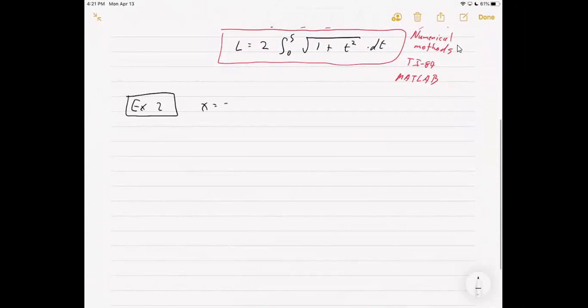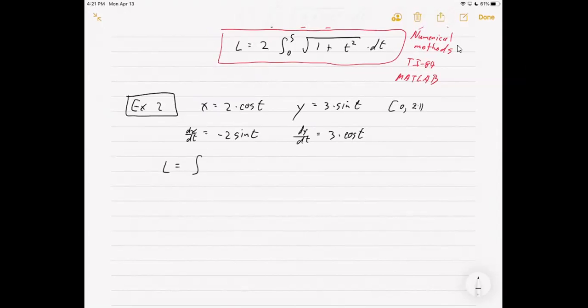we've been working with x is equal to 2 cosine of t and y is equal to 3 sine of t. So dx/dt is simply negative 2 sine of t. When we square it, the negative won't matter. dy/dt is simply 3 times the cosine of t. So the length, look at how fast this is, the integral. Oh, and this was on 0 to 2 pi for t. We wanted to go all of the way around our ellipse. So t went from 0 to 2 pi.